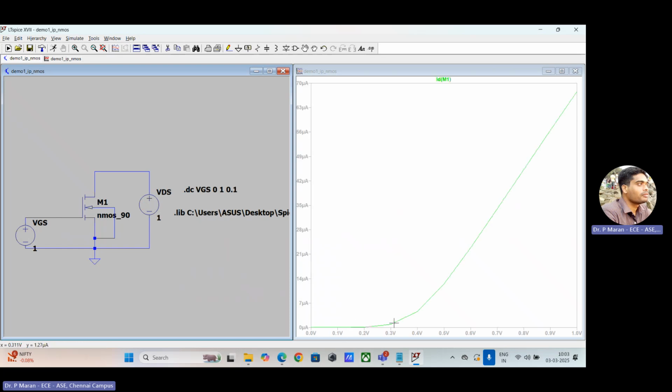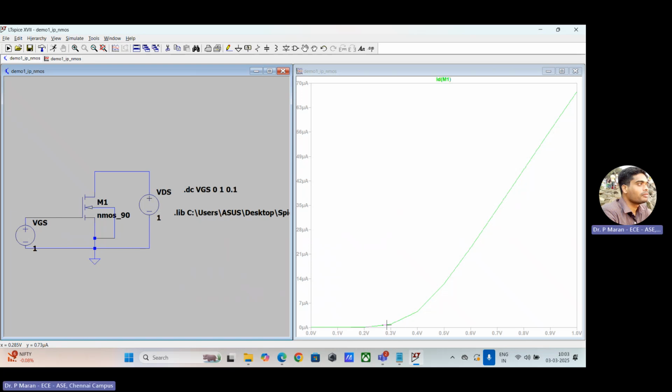Now you can see that the curve has been shifted somewhere over here. Same type of graph only, but somewhat like this. It is not touching till some 0.3 or 0.4. Previously, a slight variation was there in the previous plot compared to this particular plot. Sir, I want to verify whether this circuit is really taking the parameters or not. Are you able to follow me or not? How do you verify that?